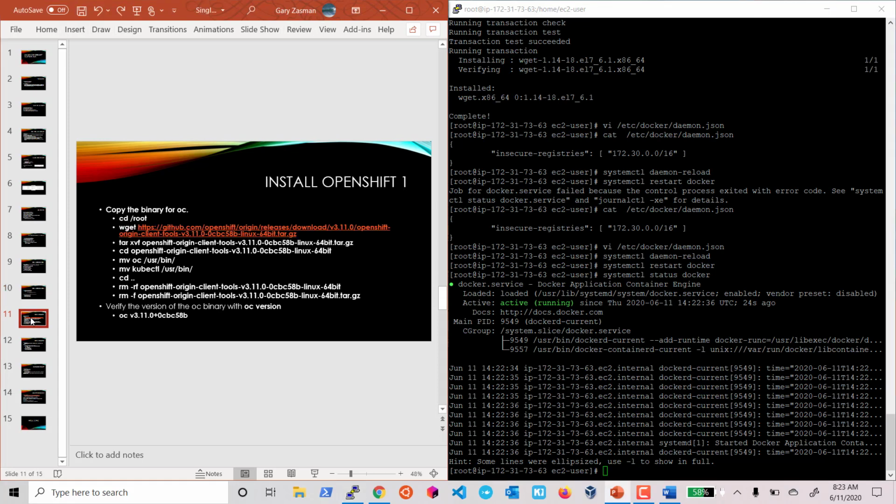Now we're ready to install OpenShift. So let's first change directory to the root.